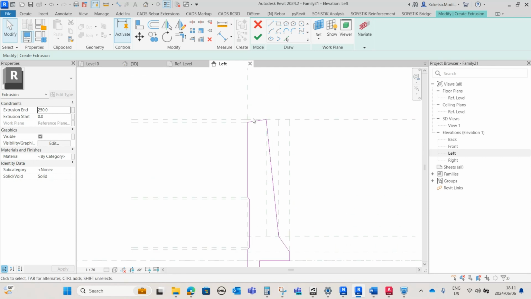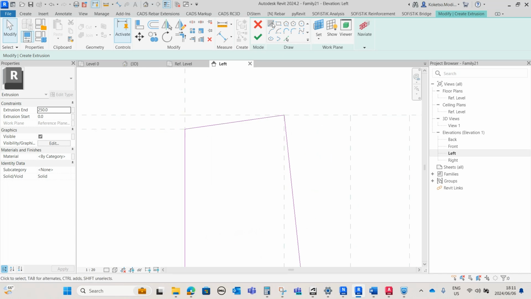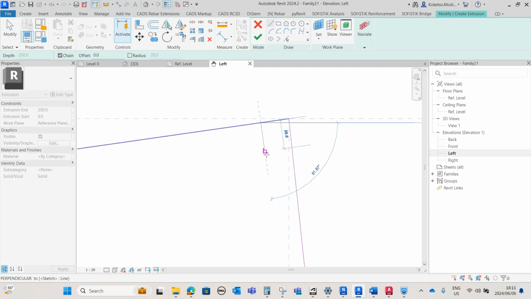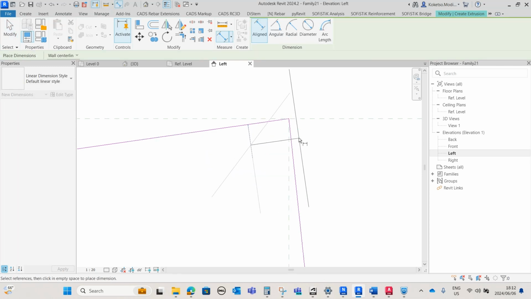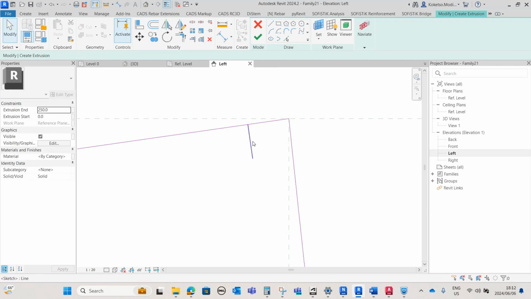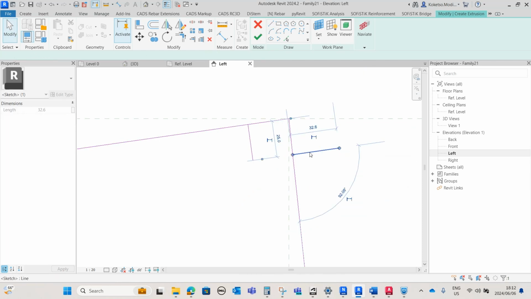Now it's time to add chamfers at the top. So we're going to apply the same logic. You're going to place it like this, make sure it's parallel to this. So I'm going to select it, make sure it's the 25 millimeter offset. Okay, I'm going to select this one also, make sure it's parallel to this.